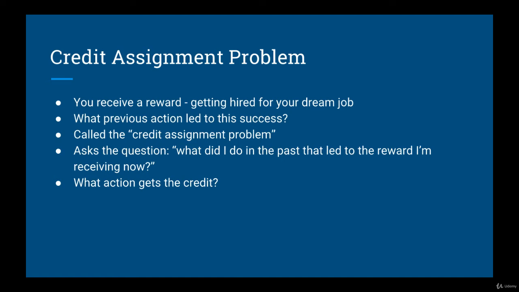Now let's think of this in the reverse direction. You receive a reward, let's say that is getting hired for your dream job. Now if you look back at the various things you did in your career and at school, what would you attribute your success to? What state of being in your past led you to get your dream job today? The credit assignment problem is the problem of answering the question, what did you do in the past that led you to the reward you are receiving now? In other words, what action gets the credit?